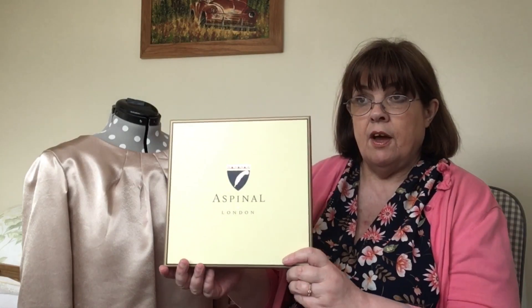Why have I decided to make a capsule wardrobe? This one is going to be focused on a scarf. Last Christmas — actually I think it was two years ago now — and I've never even worn it. I wanted a silk scarf as a treat one Christmas and I said to my partner: go on this website, I want you to choose me a scarf. So he did. This is Aspinals of London — I'm just going to take it out of the box and show you this beautiful scarf.